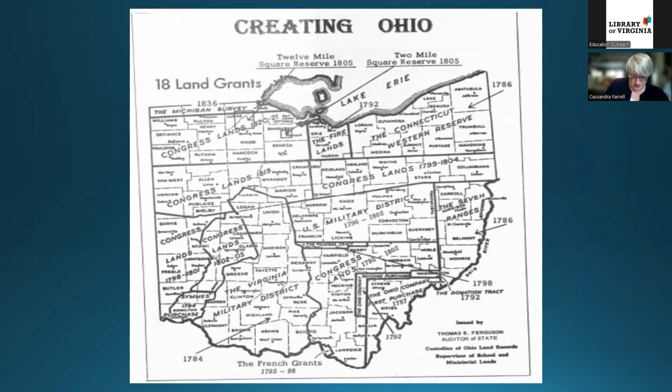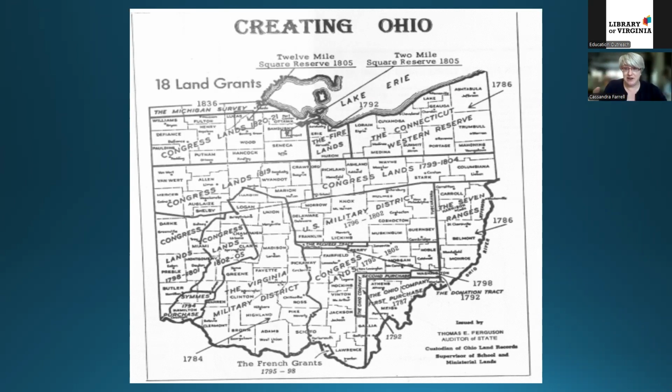There was also something called the Refugee Tract. It's very small. If you look closely, you can see it. That tract was specifically designed for Canadians who lost their homes during the American Revolution because they aided Americans during the war. So again, if you're doing research in that area and you find some names that look a little bit Canadian in nature or British in nature, that's why. So I hope this helps explain why people moved to Ohio after the war, who moved there.